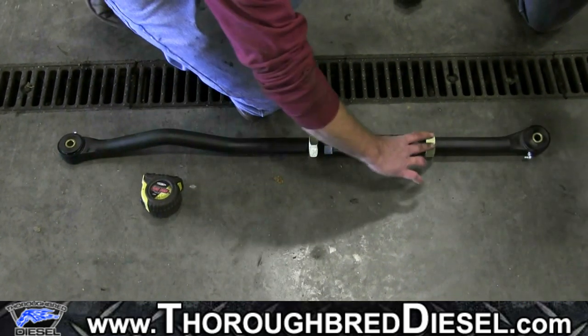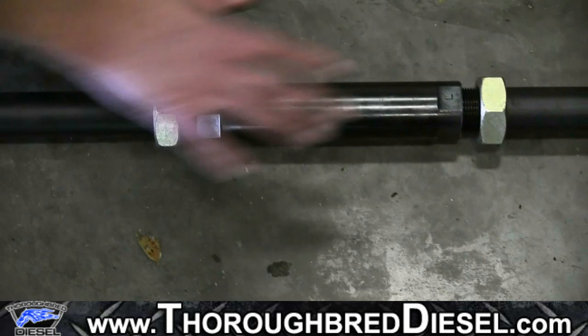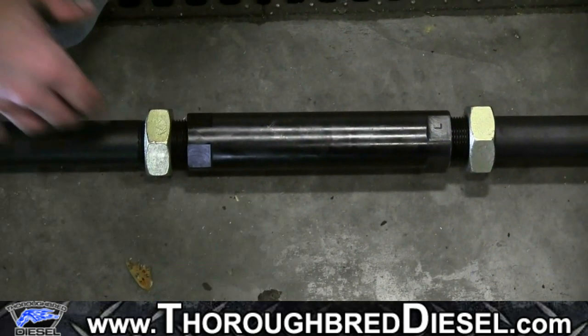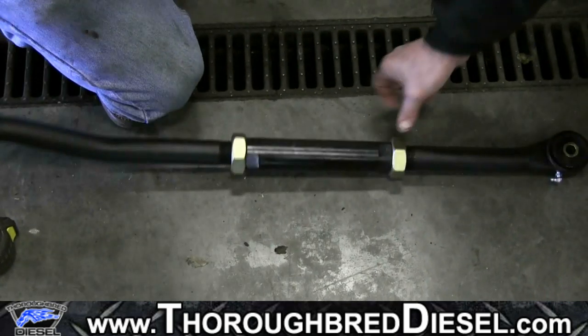So as you can see, we've got about equal numbers of threads between the two. Both sides of the track bar are threaded the same. So we're going to leave it loose for right now until we get in the truck. We're going to run our jam nuts down, get them a little bit closer, and then we'll get ready for installation.